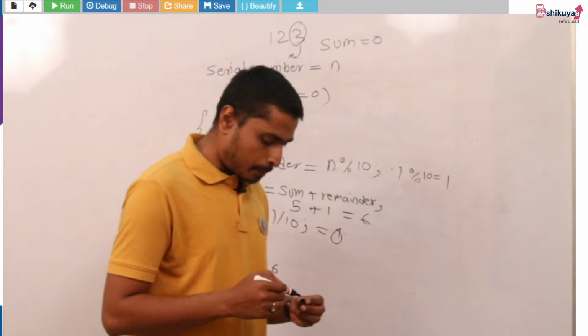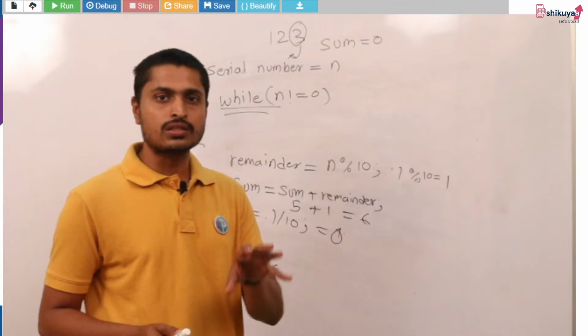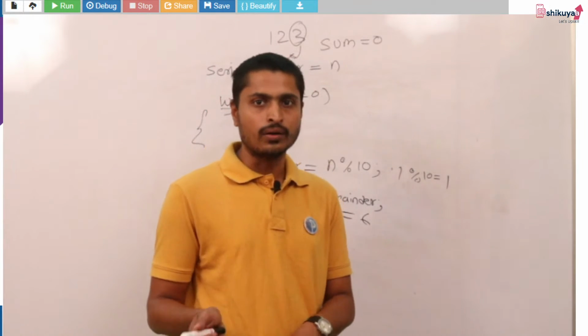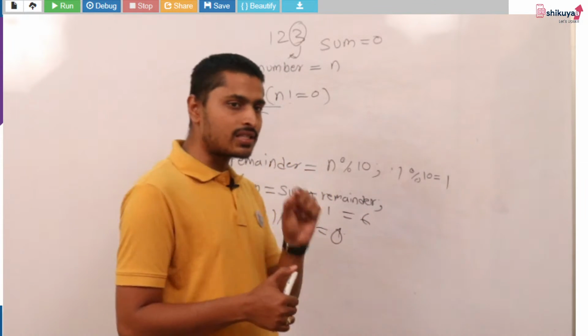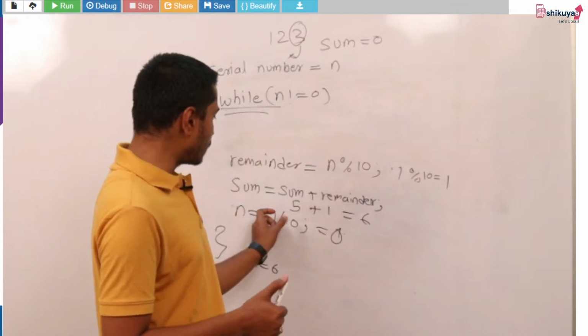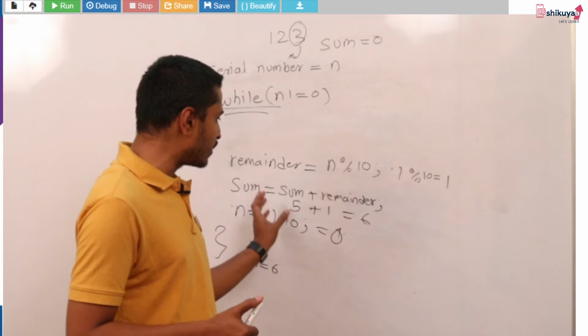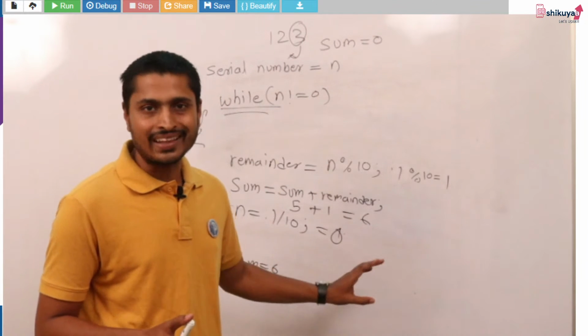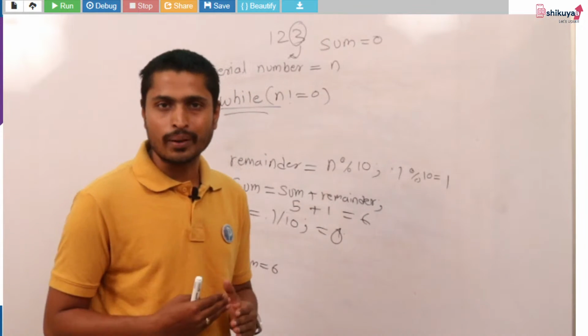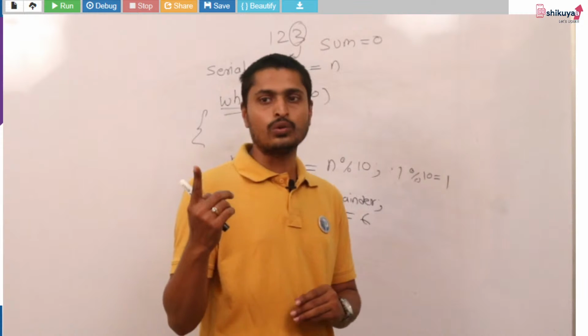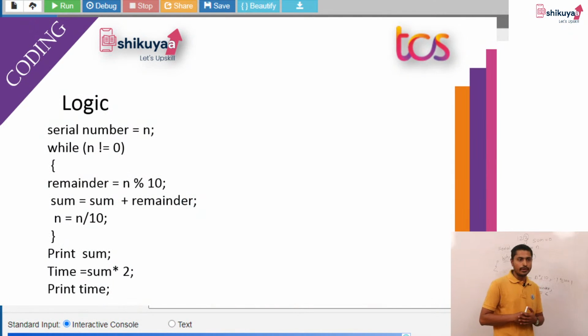In yesterday's lecture also we saw the same kind of logic in the palindrome number, where we have to add each and every digit, but there is some change, where we are multiplying the reverse number with 10. That was the difference between this program and the previous program, the palindrome number that we saw in the previous session. So this is the logic.